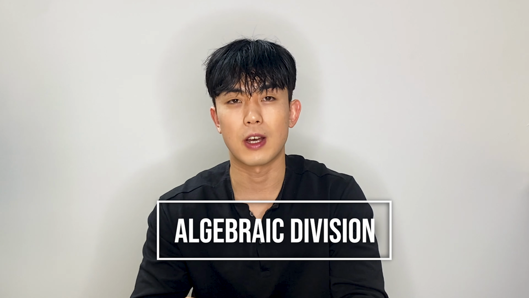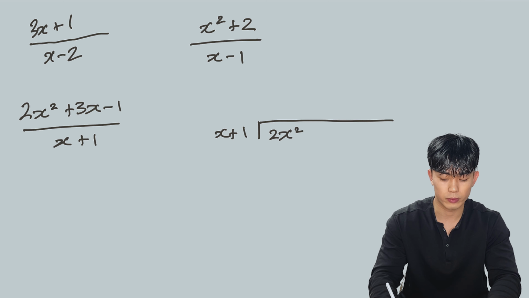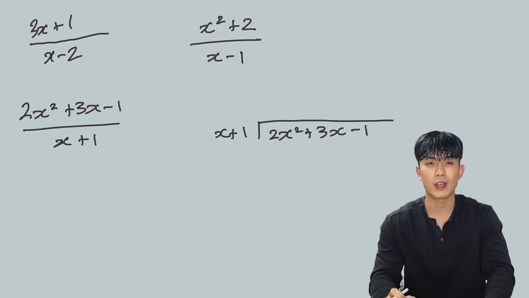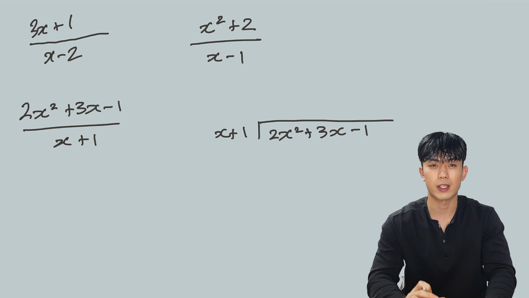Now, to actually apply algebraic division, let's take a look at this question here. Let's say (2x² + 3x - 1)/(x + 1), like this. And you guys have probably learned long division, so this format might seem familiar to you, where we have this kind of setting, like here. So when I'm doing algebraic division, I like to think of it as 6 simple steps, which I repeat.